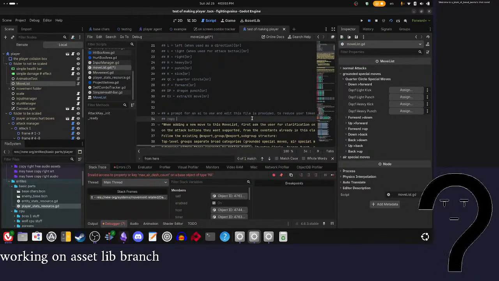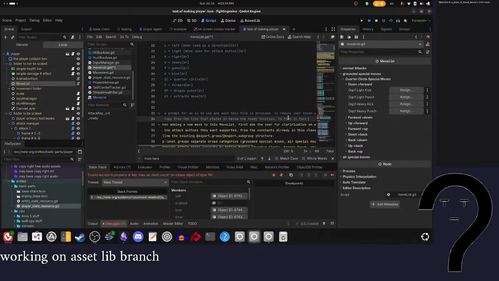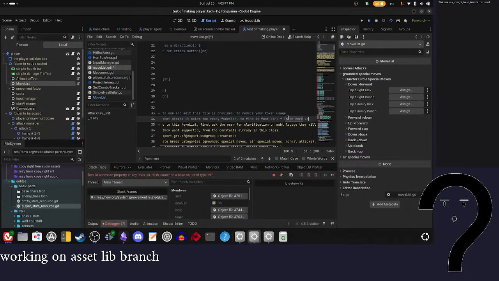Copy from the line that states it, below the ready function. Ready function, to find it fast. Control F from here up.